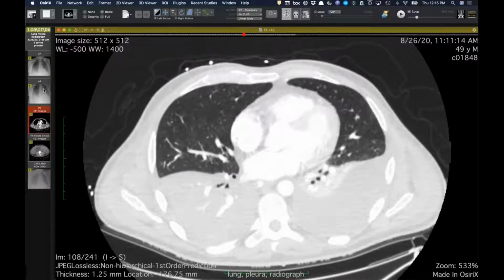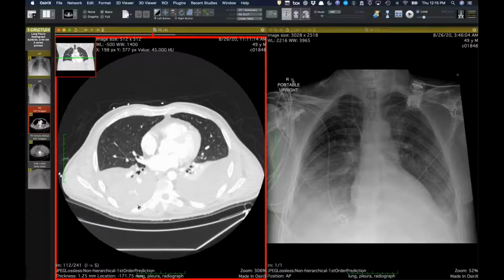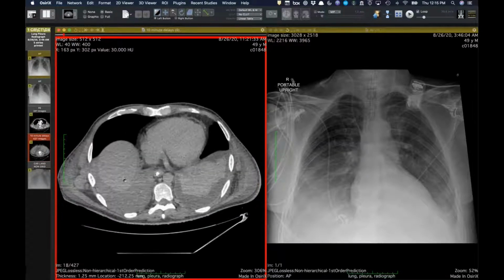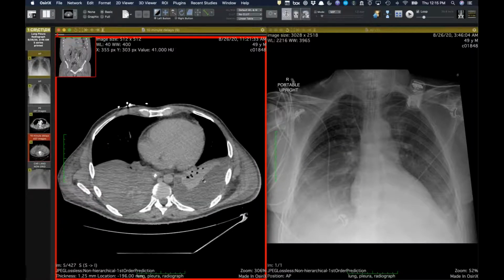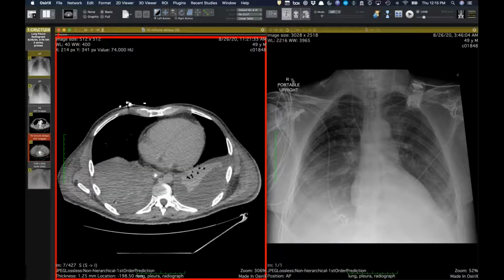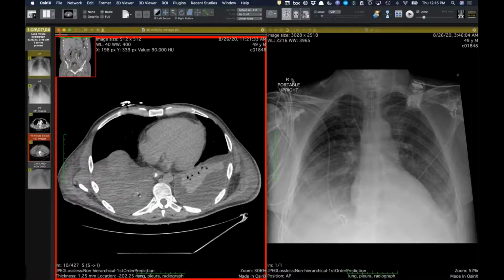But I just thought it was a cool example of how the portable radiograph can really fake you out if you just guess here that there's probably an effusion on the right that's similar to the left, but there is almost none there. And then there's a delay, and you can see just the enhancement. This is from the pancreatic phase.